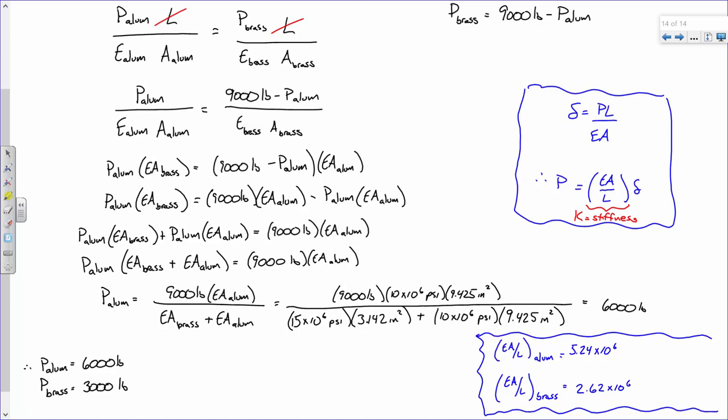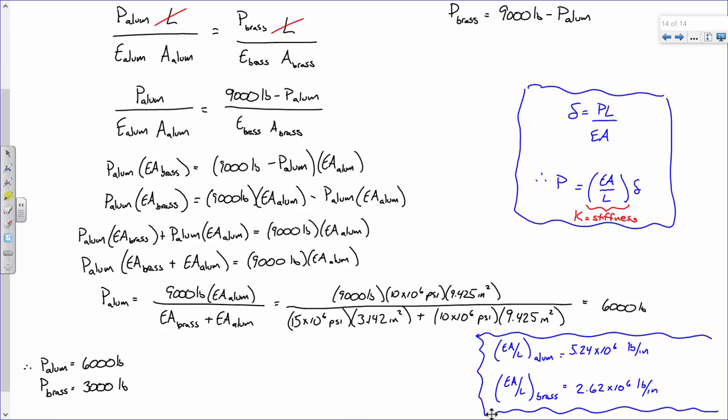Stiffness is a lot like a magnet, okay? See how the aluminum had the bigger stiffness? The aluminum has more force. Okay, so that's just a gut feeling to tell you whether or not your math is right. By the way, the units for this, you can follow this out, are kips per inch. Or no, pounds per inch. This is pounds per inch because everything was in pounds. That's pounds per inch. So that's just a sort of gut feeling when you're doing a problem.